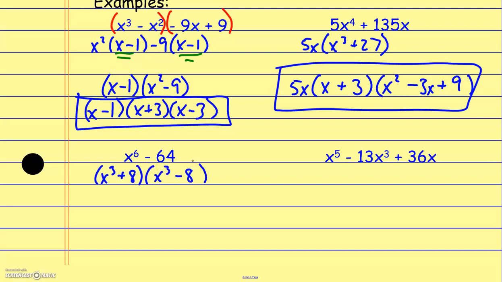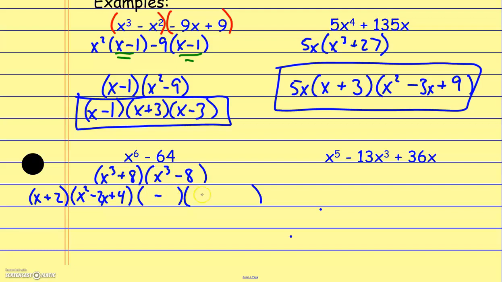And now when I look at each of these, x cubed plus 8, that's a sum of cubes. That's going to factor into a binomial and a trinomial. X cubed minus 8 is also a difference of cubes. That's going to factor into a binomial and trinomial. So I'll factor this first one. Same opposite, always a plus. I take the cube root to get an x and a 2. When I square that x, it gives me an x squared. When I square the 2, it gives me a 4. When I multiply the 2, it gives me a 2x. Okay, that's the pattern that we're going with.